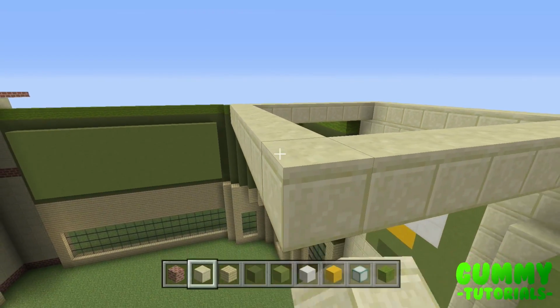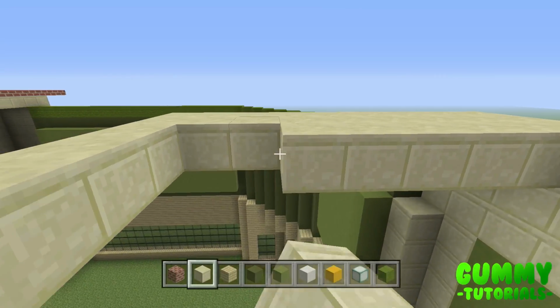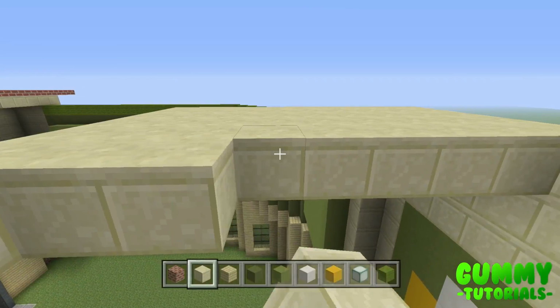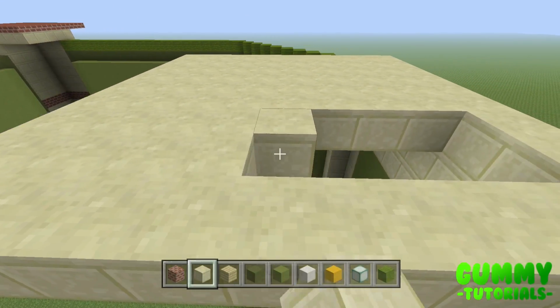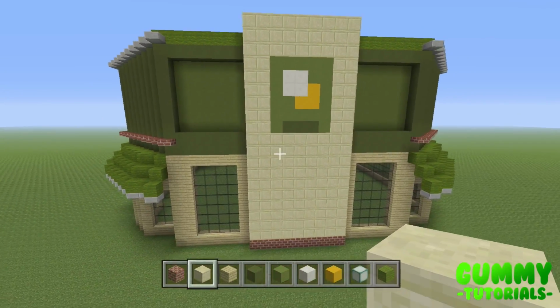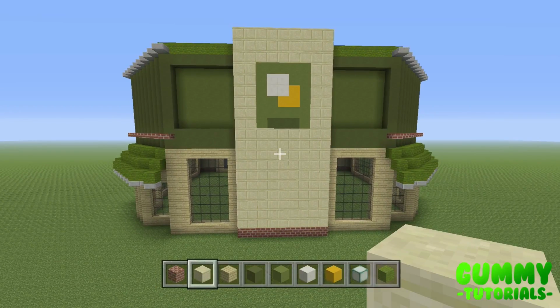us a 9x9 square. Go ahead and fill this top area in using smooth sandstone, and just like we did at the front side, we're going to add a layer of brick slabs on top of it, but we'll worry about that in a second. For now, we're just going to worry about adding the details to the rear side of the build. So that is the rear side so far. Once again, if you want to pause, feel free.